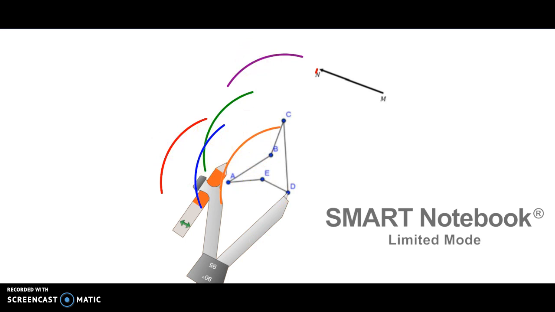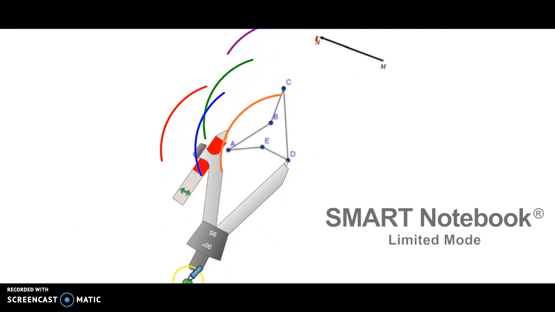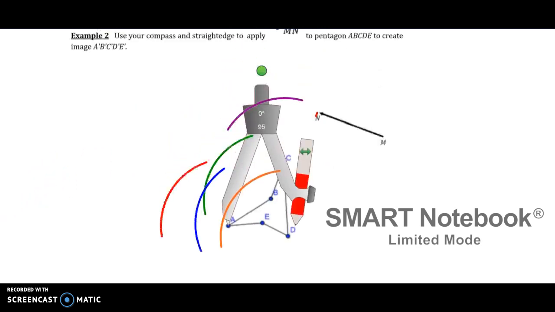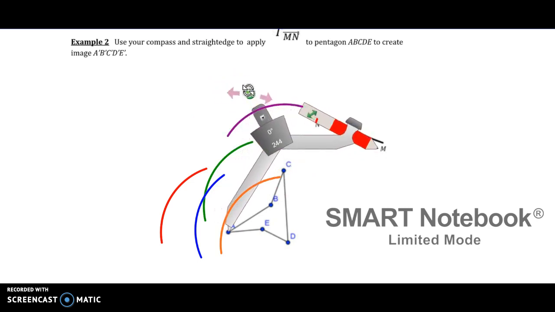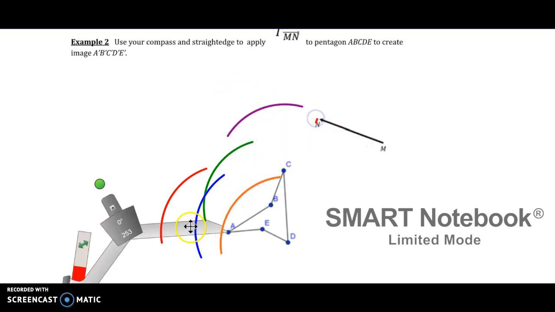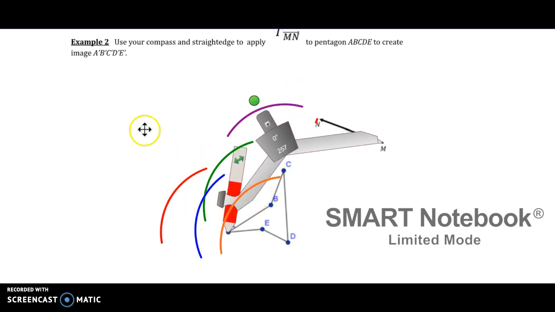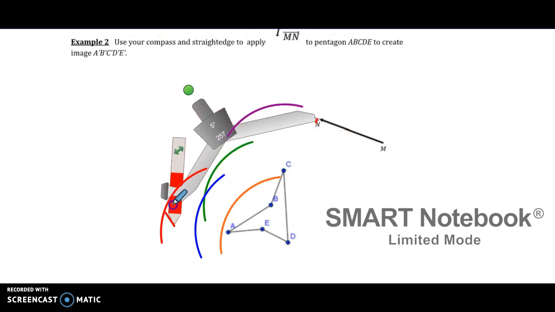Yep. Okay, so now I've applied the length of the vector to each pre-image point. I'm going to put my compass point on A. That's the one I did first. I'm going to open my compass so that it reaches the tail. Compass point, pencil point on A, compass point on the tail of the vector. Because again, I want my pencil to intersect that arc, so my compass needs to be the other way. And all I'm going to do is slide the compass from the tail of the vector to the head of the vector, and I'm going to make an arc.